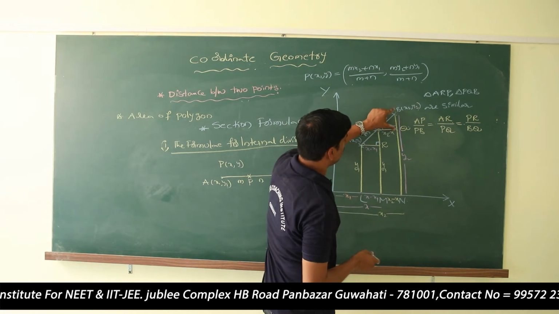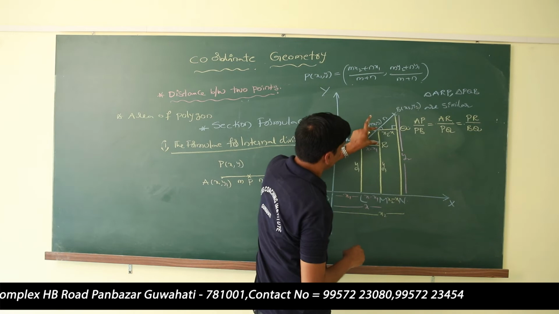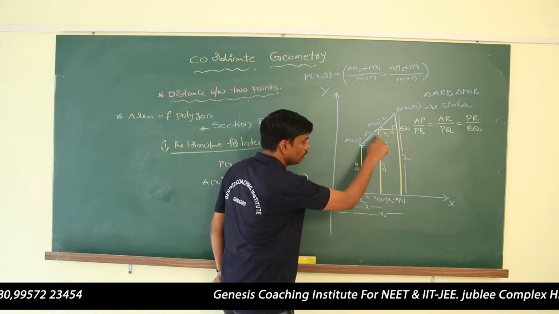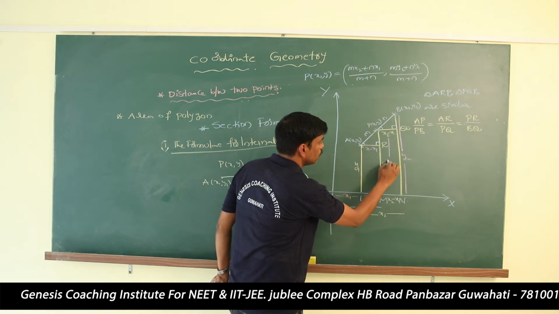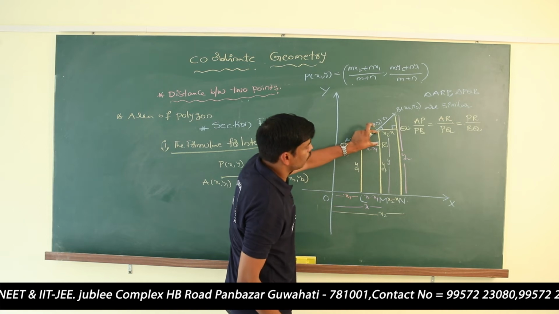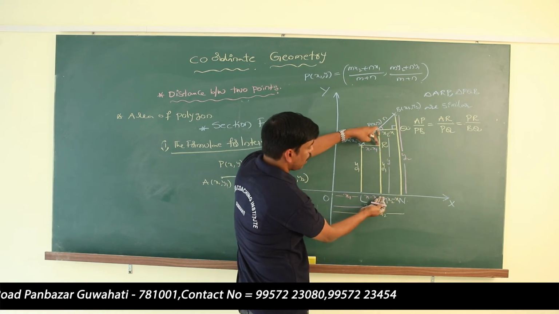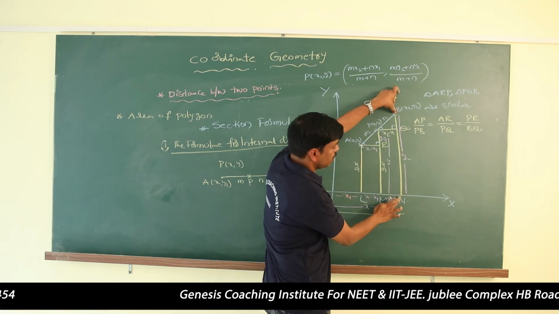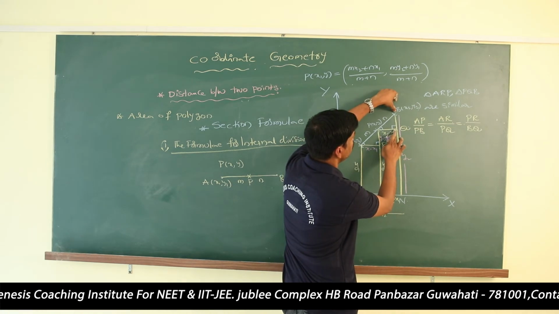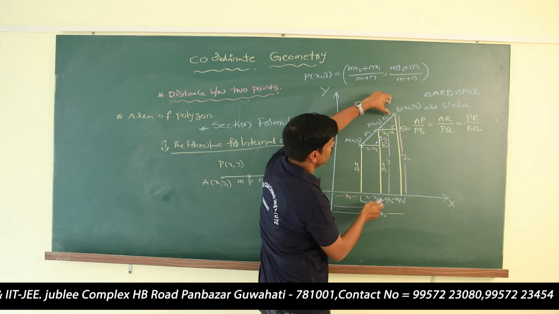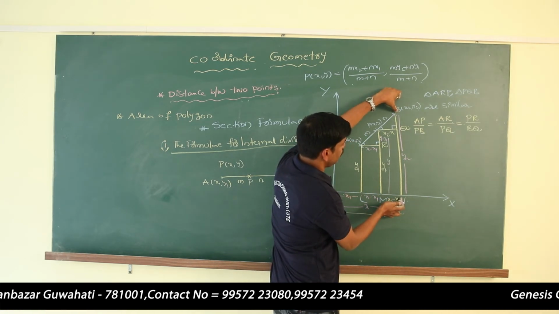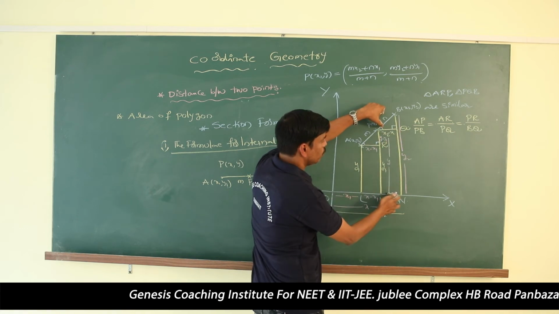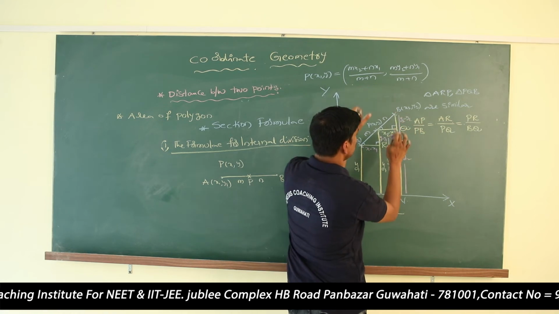Okay. Now what is BQ and PR? PR: PM distance is equal to y. What is PR distance here? Total distance y, and RM distance is y1. So PR is y minus y1. Total distance BN is y2. Now I want BQ distance. How do we get the BQ distance? From the difference of BN minus PM, that is y2 minus y. So BQ distance is y2 minus y.